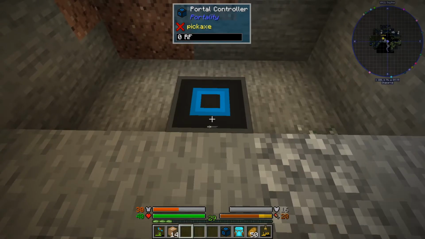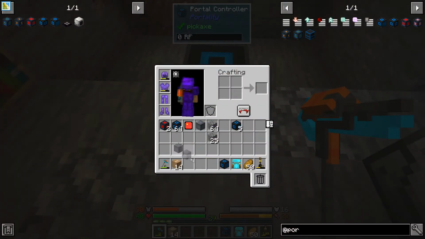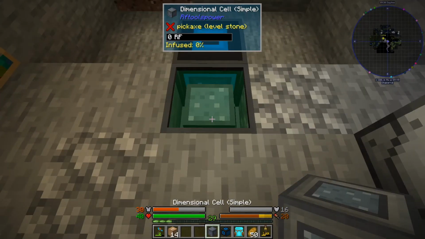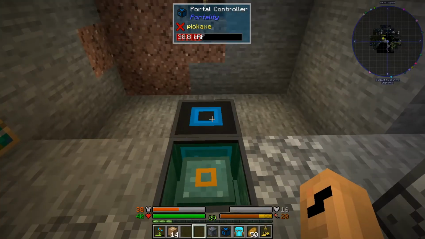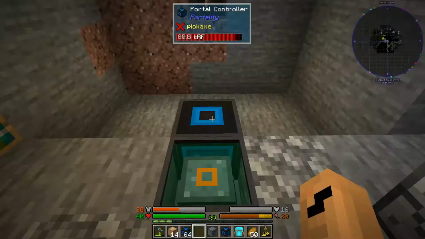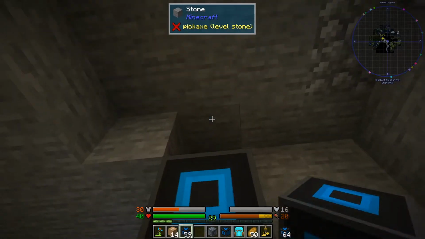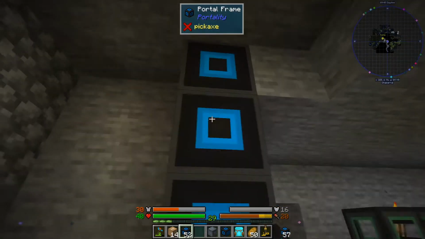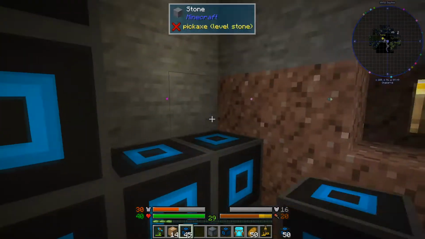And we need one of these controllers. And I will pop this dude there with a link card and an out. So we're powering this one. And now we need to do a 5x5 frame all the way around this, and it needs to be 3 layers deep.